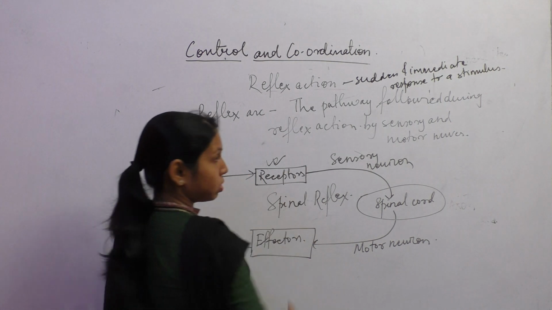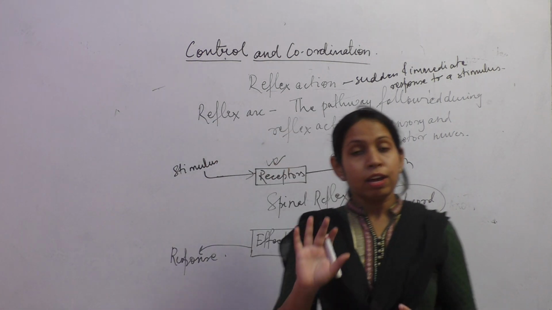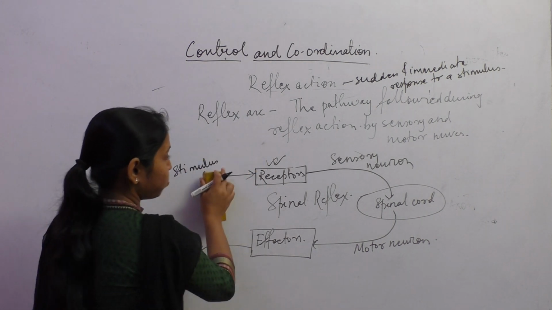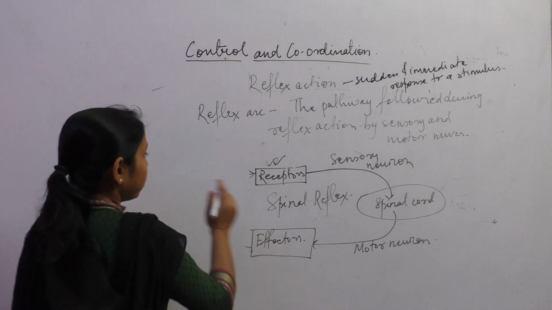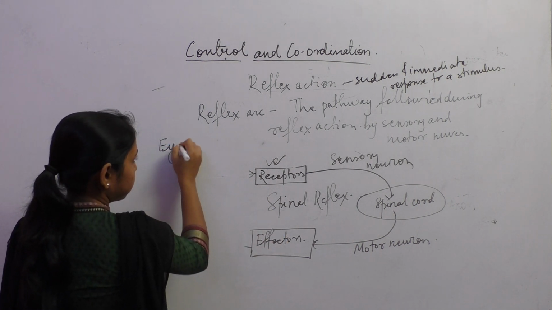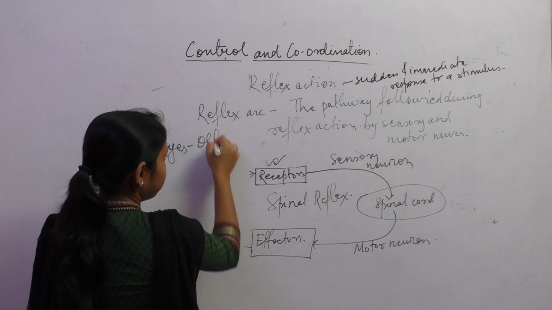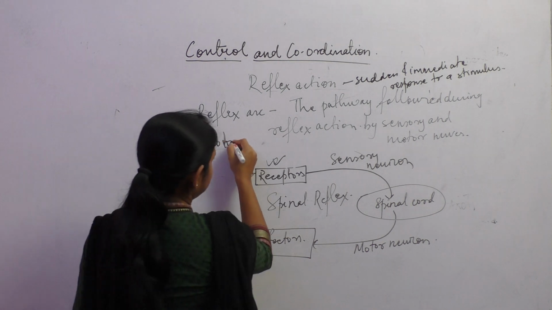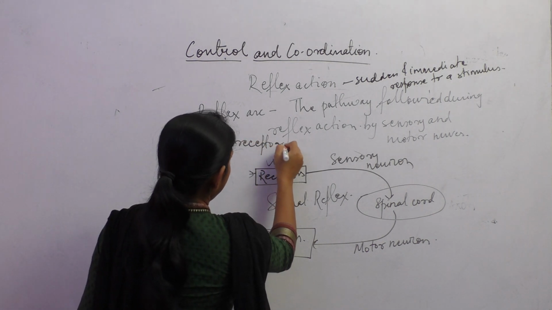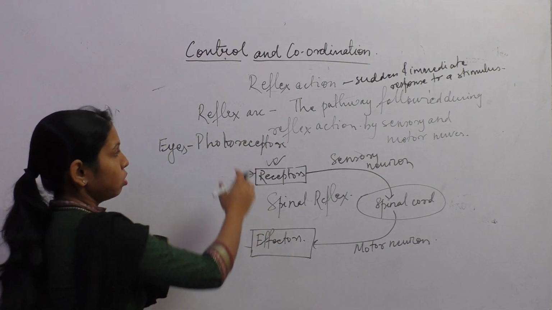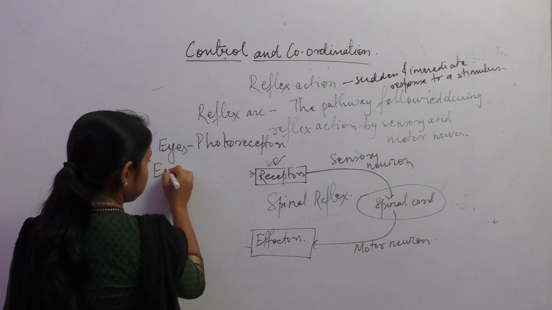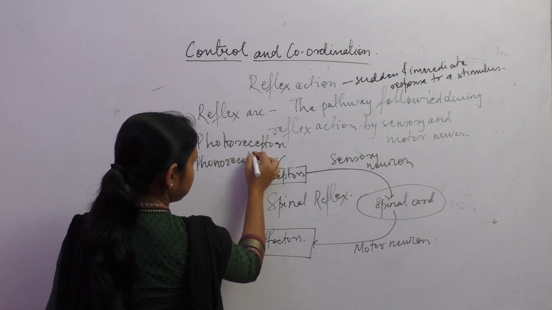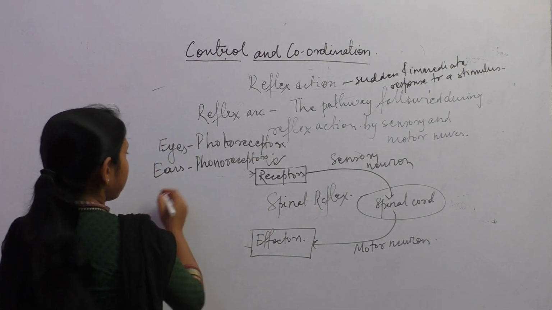Now I told you about receptors. Receptors are going to receive. We have 5 sensory organs, and these receptors are present on those 5 sensory organs. Let us look into the different types of receptors which we have in our body. The first sensory organ, let us consider the eye. The eyes have photoreceptors to detect the light. We have ears, and the receptors present in the ears are said to be phonoreceptors, which detect sound and help us in hearing things.